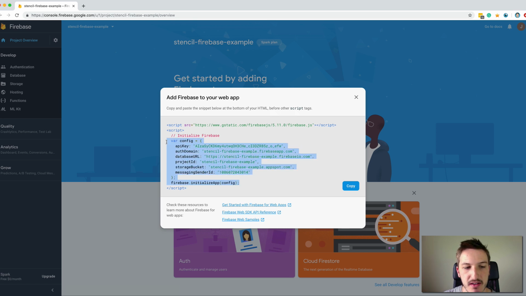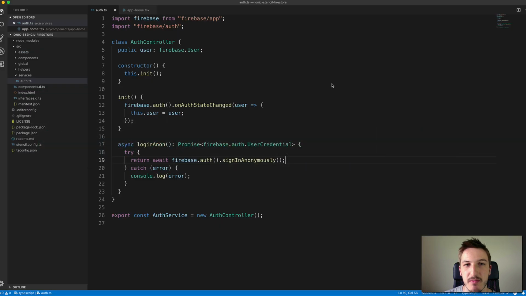So what we're going to do is copy this, and we're going to paste it into our project. I've already set up an auth service that we're going to make use of here, and I'll talk through the rest of this in just a second. If you aren't familiar with using a singleton service like this in your StencilJS applications, I'll link to a tutorial that I wrote recently that you can check out to get the general idea behind what's going on here in terms of creating a class and then exporting this service. The basic idea is that this is something we're going to be able to use throughout our application.